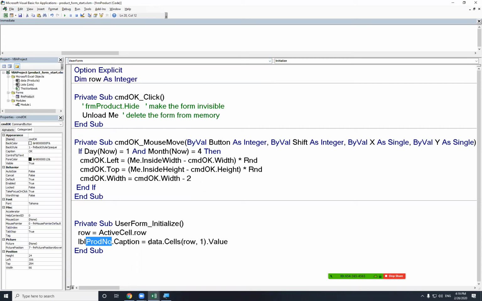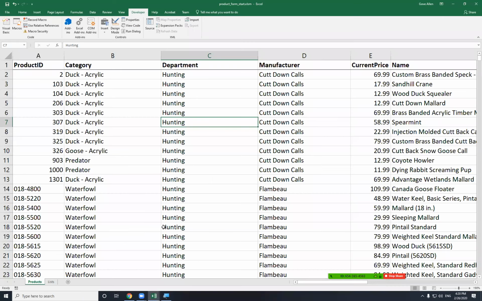And what is it going to be? Whatever is in column 1 of the row that had the active cell. Oh, I'm so excited to see if it works. Let me go ahead and come back to my code. Now, remember, Control-Shift-E will invoke this for me. I'm going to come here right onto line 14.